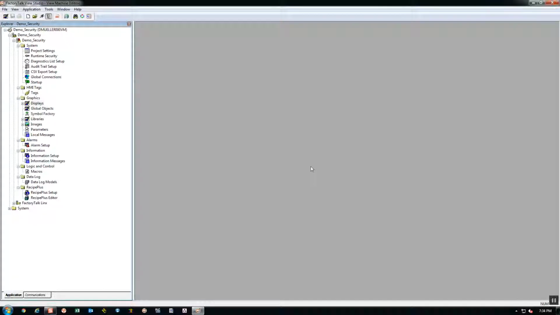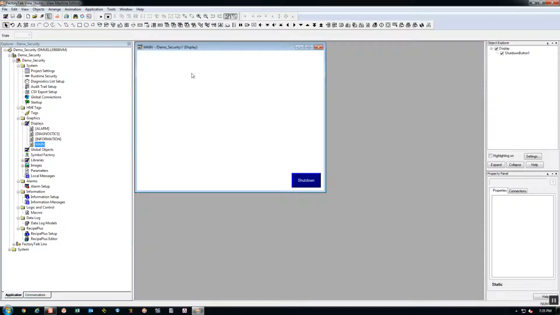I'm going to show you how to do some FactoryTalk runtime security. It's pretty straightforward. It's simple. As long as you don't have to migrate a project from an older view, it's real easy. First thing you want to do is, all I've done is created a new project. Straightforward, nothing in it. See, I got a main screen on there. That's all you get usually when you start out.